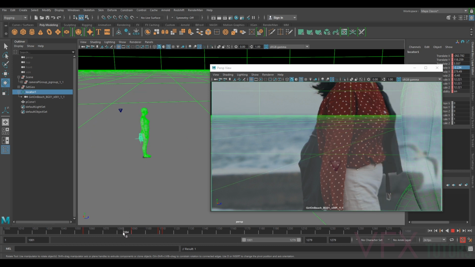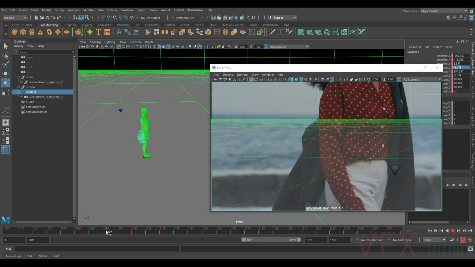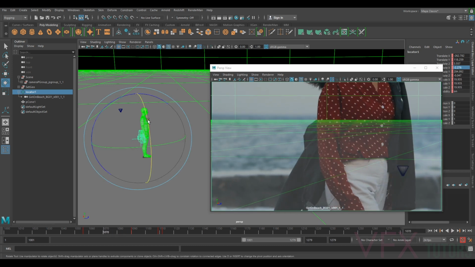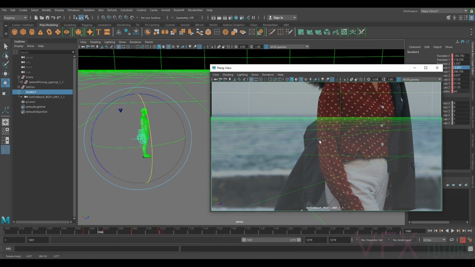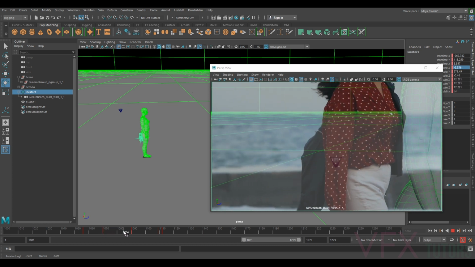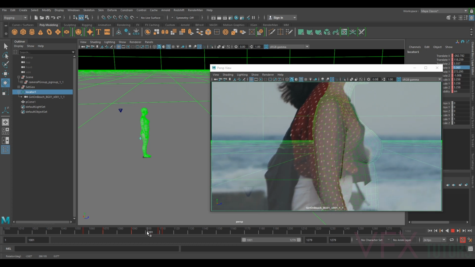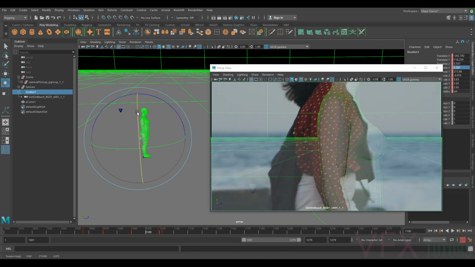What we'll do, we'll just go through and check all the horizon on these sort of keyframes. And you see it's sort of getting there. We just need to add some more keyframes on our, keeping our horizon in.